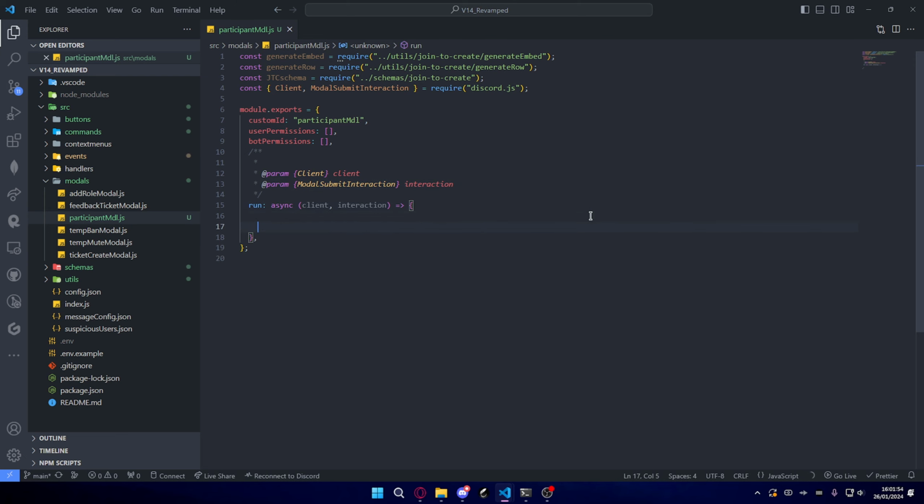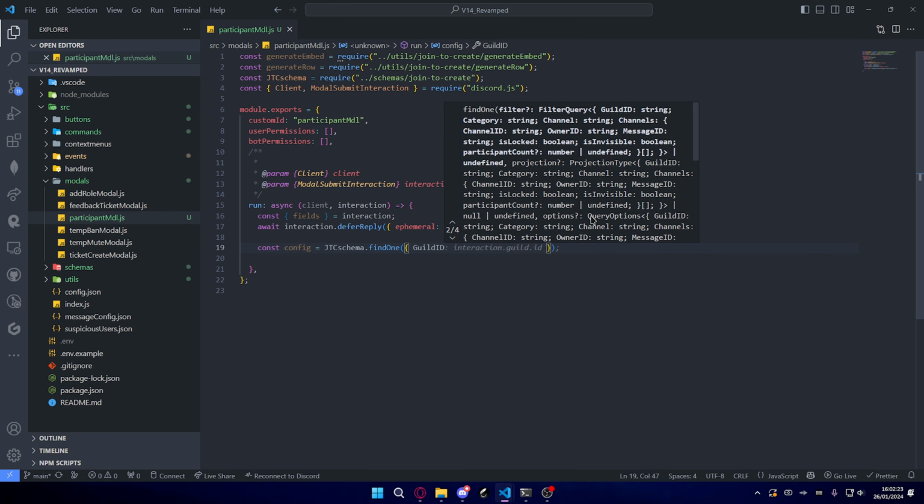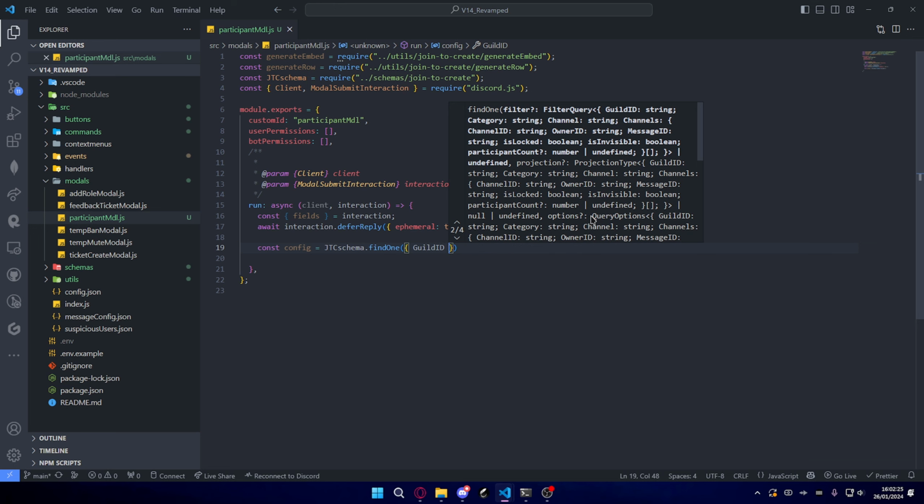and then we'll go ahead and do fields equals interaction.fields. We'll await interaction.deferReply. There we go. We'll do const config equals jtcSchema.findOne, and this is basically going to be the same for the first part.